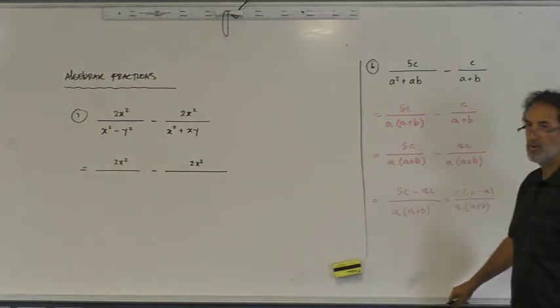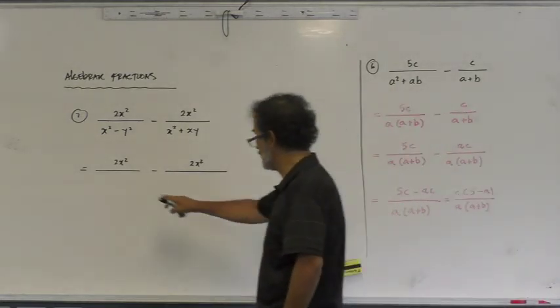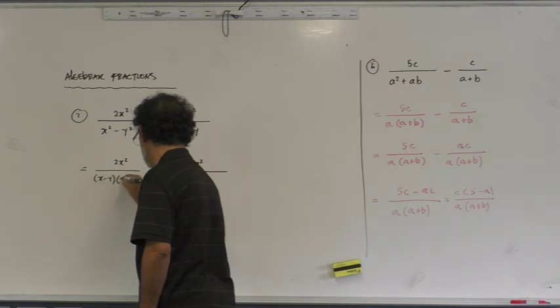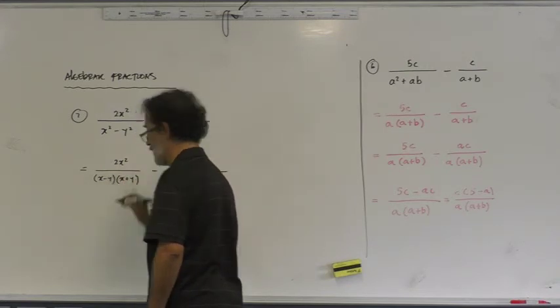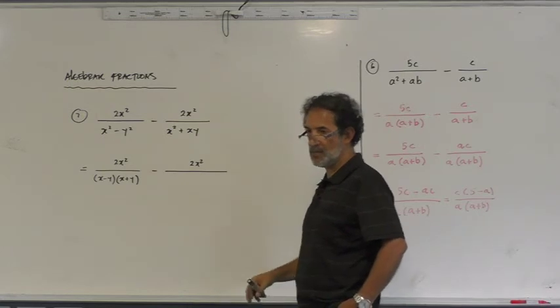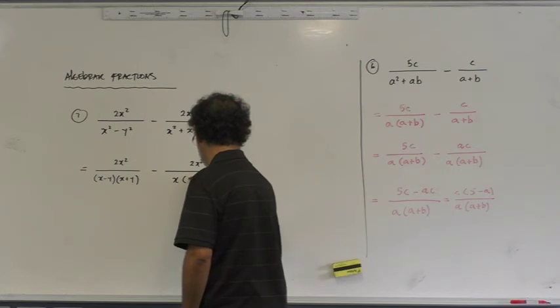Okay, so it's nothing we can do with the top line. So we're going to just put 2x squared. But then you can see that the denominator from the first fraction is the difference of 2 squares. Can you see that? So what should I do in here then? Bracket x minus y, bracket, bracket x plus y, close bracket. Okay, and then can we take common factor from here? What is it? X. Then you get x plus y.